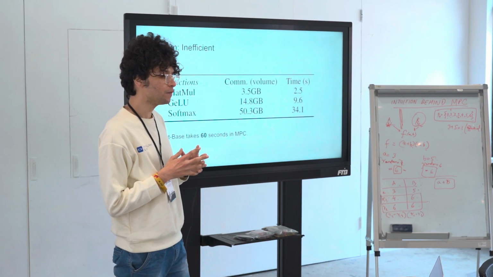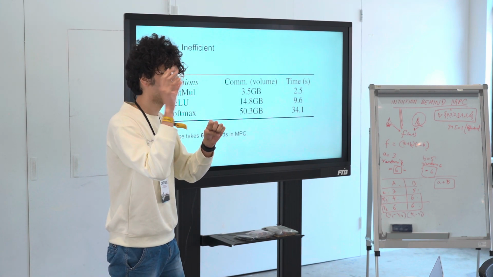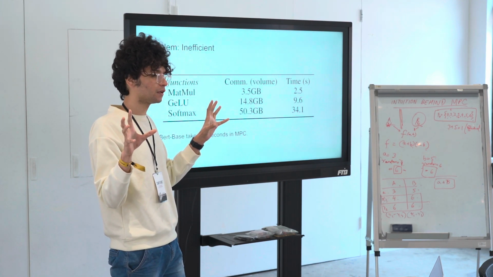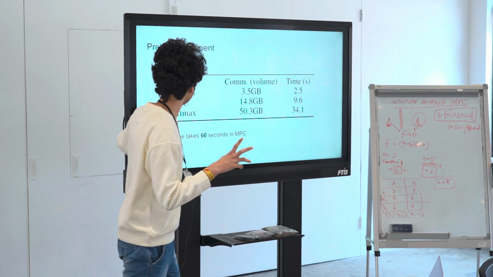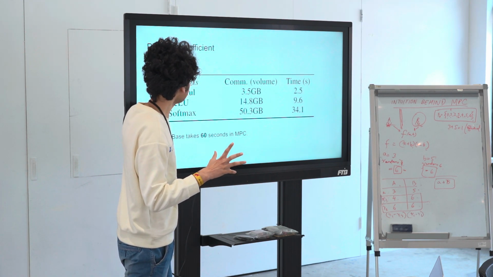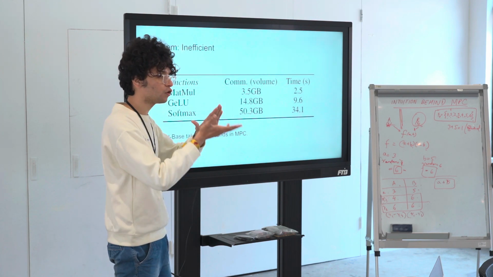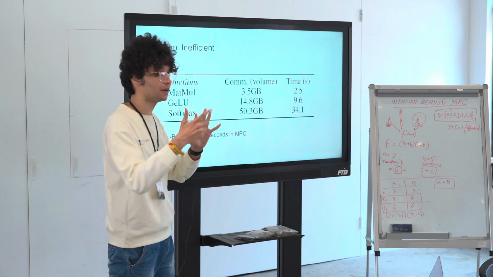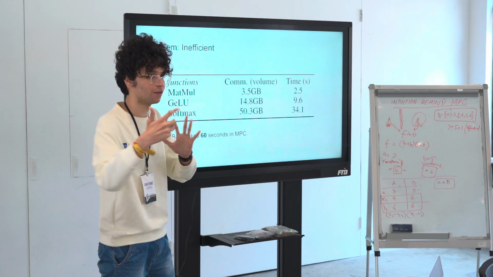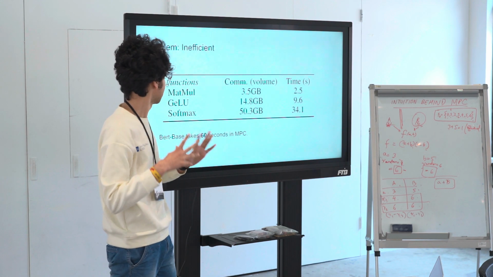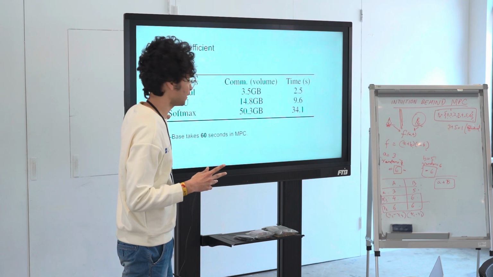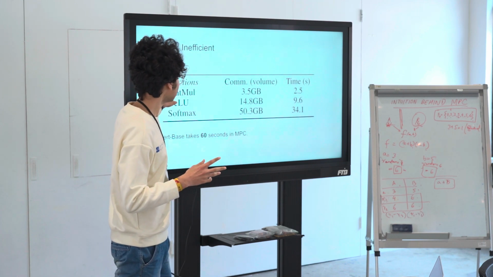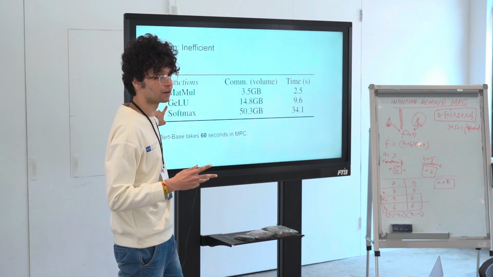The problem with this approach is if you just try to throw a generic MPC tool at a neural network model, it's extremely inefficient. If you go down into the neural network architecture, there are a lot of operations that happen. I'm sure you all know that matrix multiplication is a big operation that happens over and over again in these large language models. But then there are these other layers as well, which are called activation functions like GELU and softmax. And unlike matrix multiplication, these are non-linear, right?